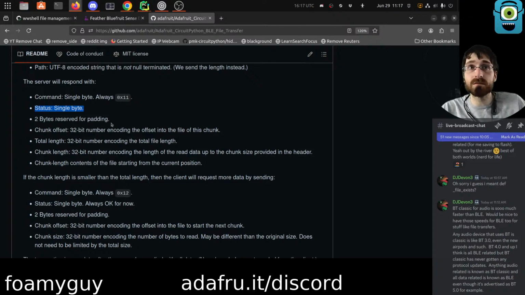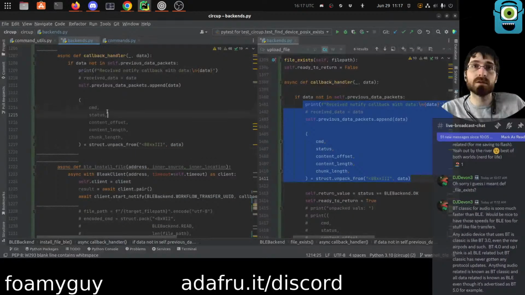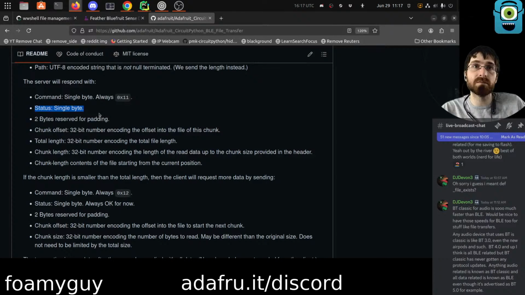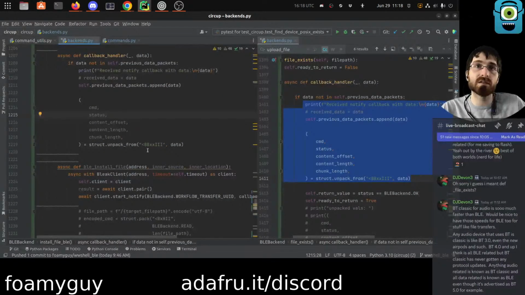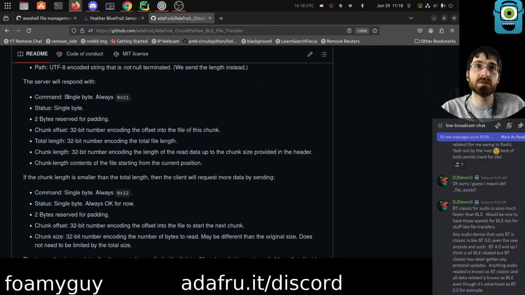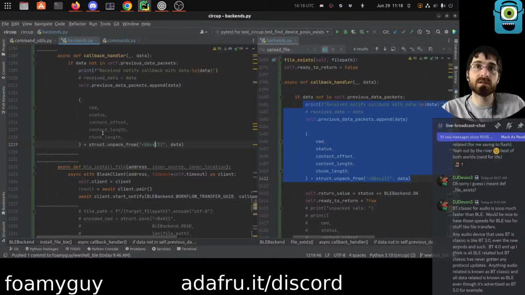Okay, so command status, that's the same, but then we have 2 bytes for padding. Okay, XX. So far, that's all the same. Chunk offset. I don't remember what I is.